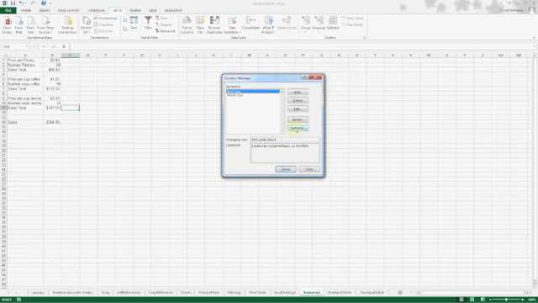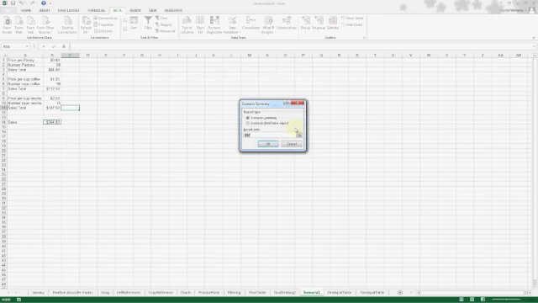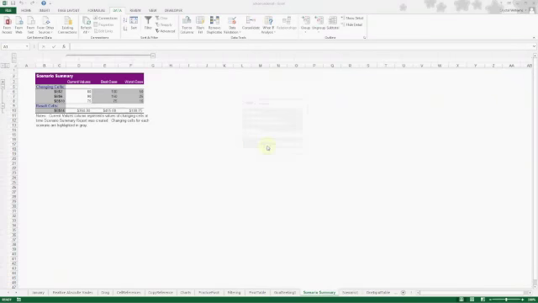So we're going to click Summary. Choose the report type. In this case we just want a scenario summary. And the result cell, which is our grand total cell, is B14. Once you click OK, Excel will create a brand new tab and a brand new worksheet to show the scenario report.